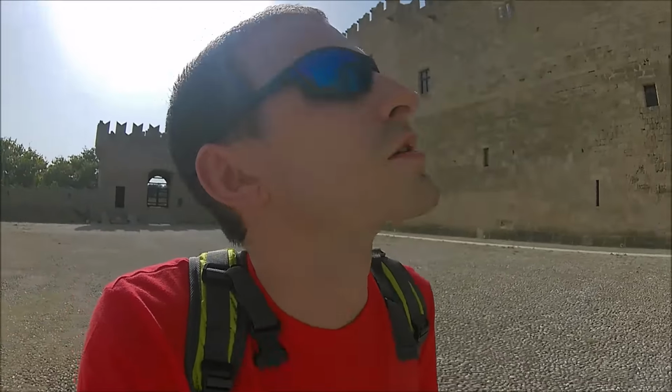For the kind of time that they would have built this, I was speaking to a woman inside, and apparently it got destroyed in a big explosion, and they actually rebuilt this in the 1930s. So it would have been quite a huge task. And all round, if you ever visit Rhodes, you can come here, you can walk all around the moat that runs all the way around this, and it's still got all the old catapult balls, all the concrete balls, and you can walk right through the moat, and the moat's huge.